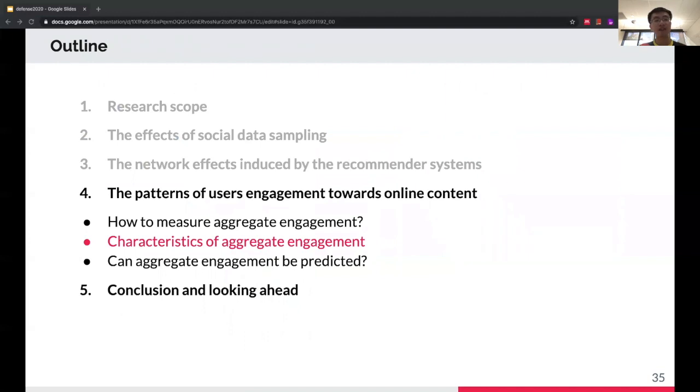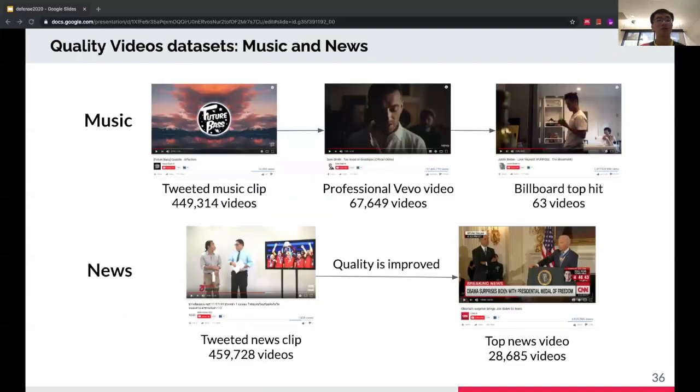Having defined a new metric, relative engagement, we now study its characteristics. To assess the relationship with video quality, we construct two sets of quality datasets in the categories of music and news. Random music and news datasets come from the subsets of tweeted video datasets.